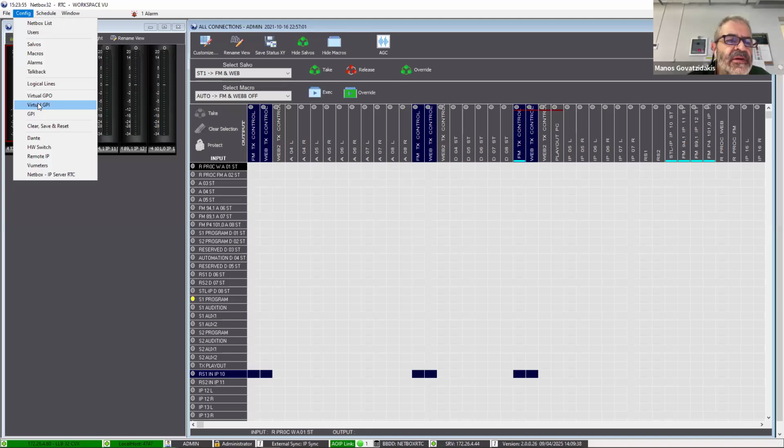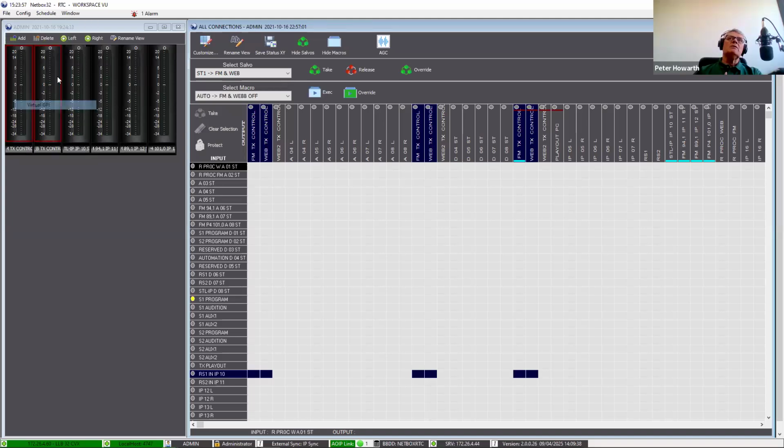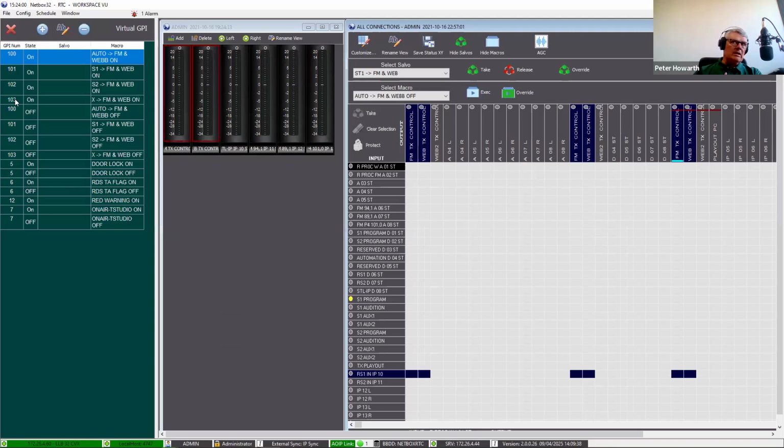And in the GPI, there's no need to indicate an IP. You only need to indicate what number you're responding to. It doesn't matter. If it's in the same network, and I have this GPI in my database, I will execute, and that's it.